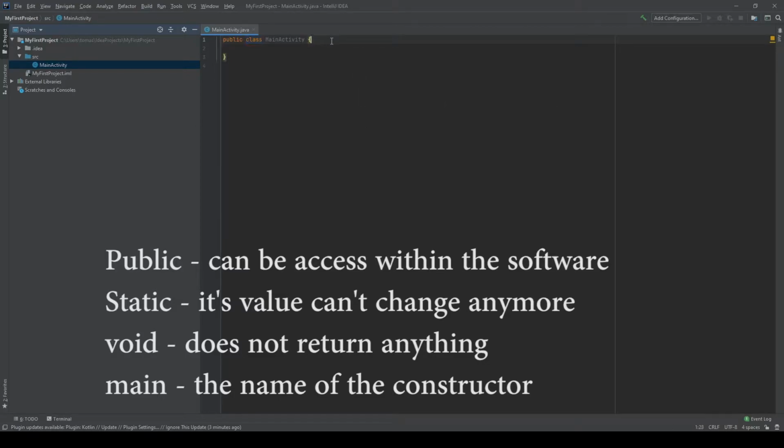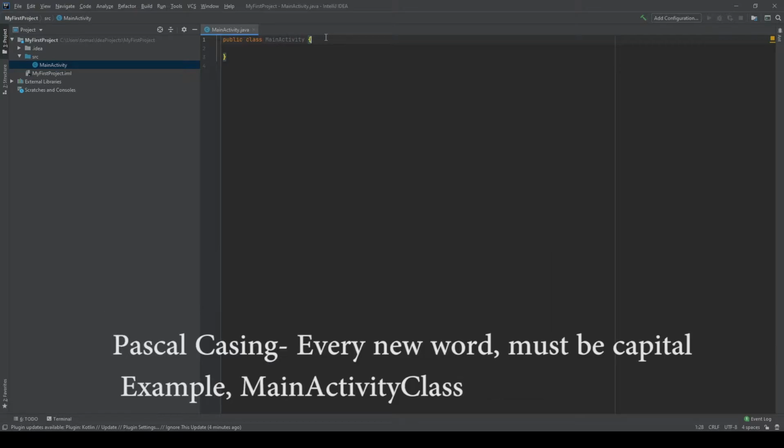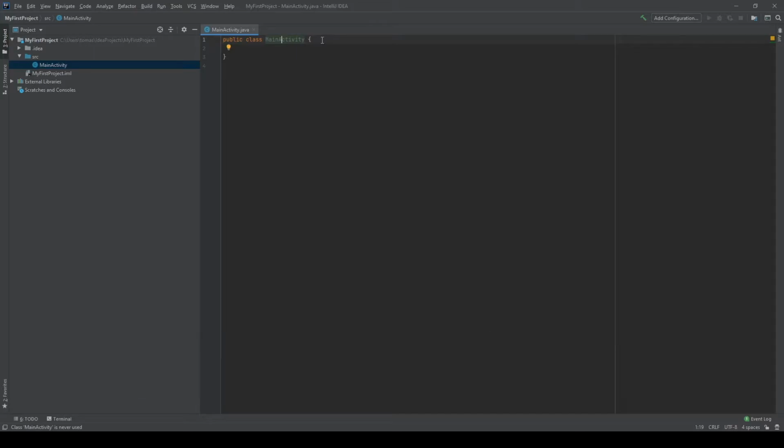Then class means it's a class, and then the class has its name. Java classes are written in Pascal case, which means that the first letter of every new word starts with a capital letter. So Main starts with a capital M, and Activity starts with a capital A. It's just a rule that every programmer follows.